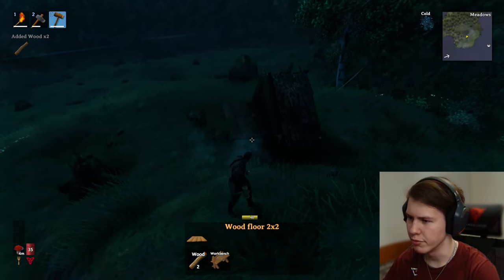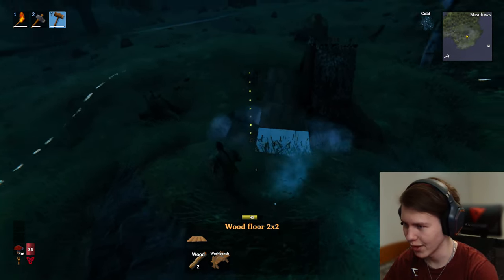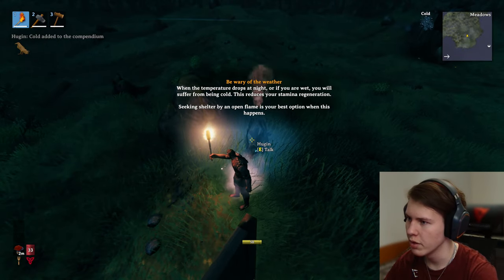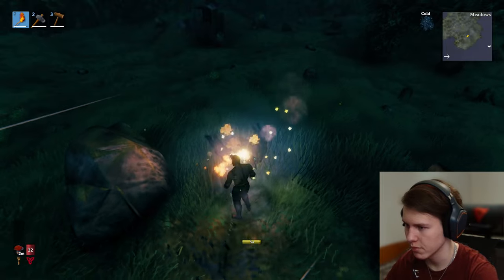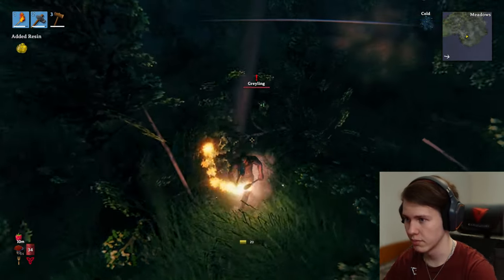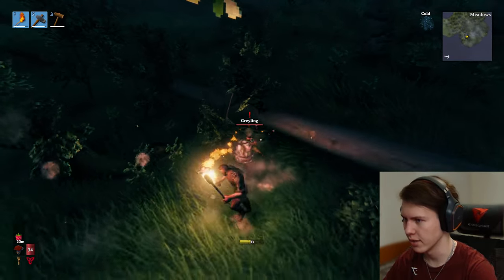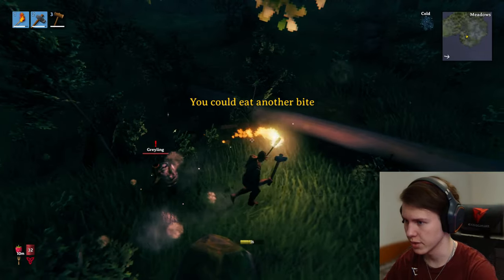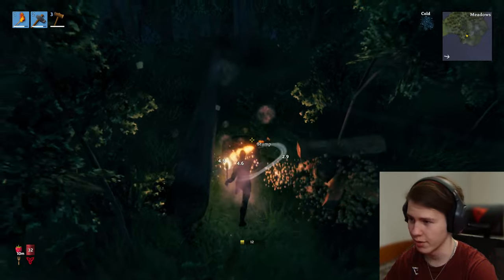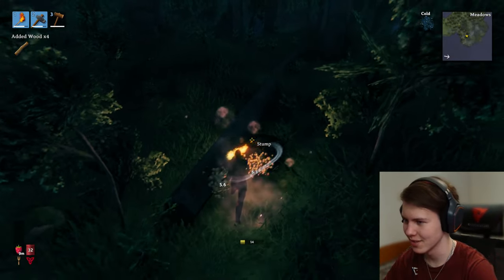We have such a beautiful shack for our workbench here, so I will integrate it for our first base. Be wary of the weather. Okay, that works. Hello, Greydwarf. How didn't that tree kill the Greydwarf? God damn. You have a strong head, mister. If I stand here and hit, we are hitting the stump, the other tree, and the log at the same time. Efficiency maximized. Let's go.